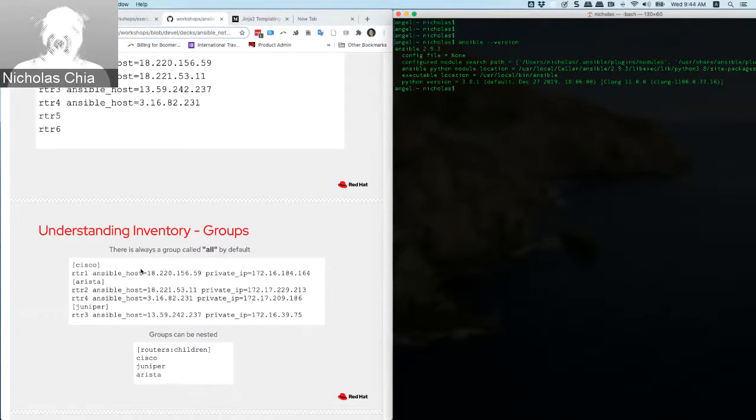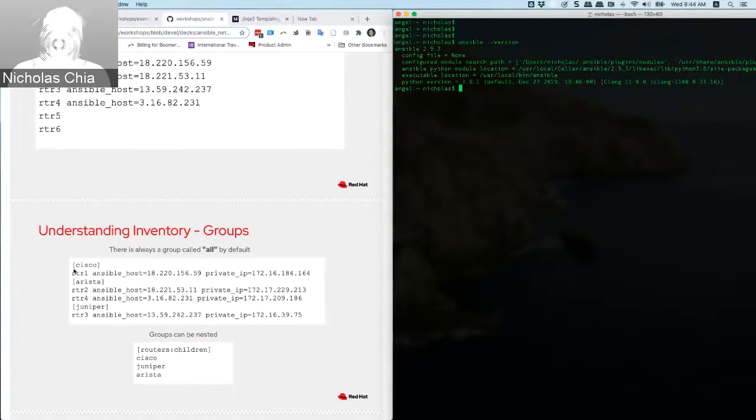Parent-child groupings, which allow you to inherit certain parameters from the parent. Like for example, down here you can see there are 3 different kinds of vendor devices. We have Cisco, we have Arista, and we have Juniper. Okay, and they are grouped under their own vendor grouping.